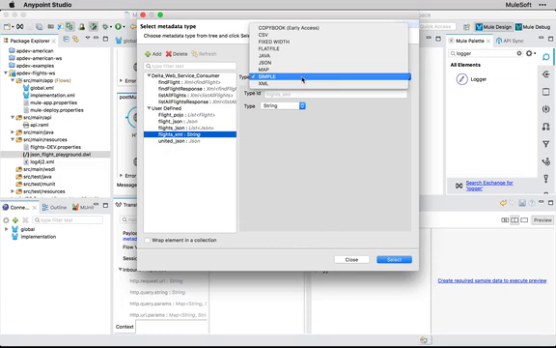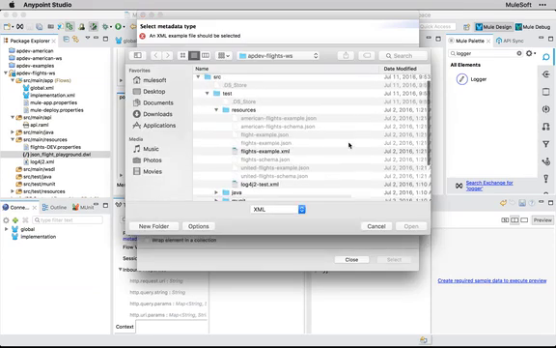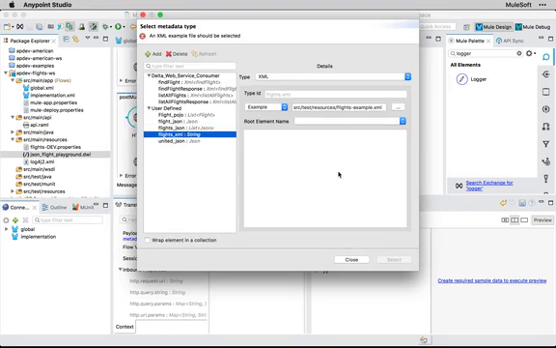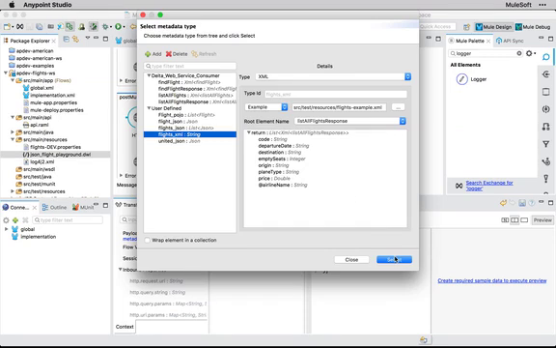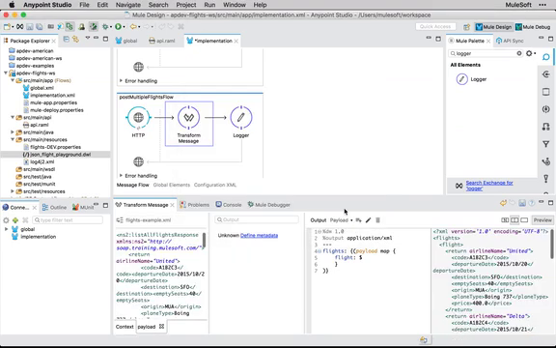We'll create the type. The type, of course, will be XML. And then if we choose example here and browse out, we can now look down and grab our flights-example.xml file from source test resources, and let's hit select. Then we'll hit OK. With OK in place, we can once again see the XML on the left side here in the preview pane. And on the right side, we can basically see a pretty similar structure. Granted, it's definitely parsed up and transformed a bit, but a pretty similar structure to what we had before, plus some extra tags like return.